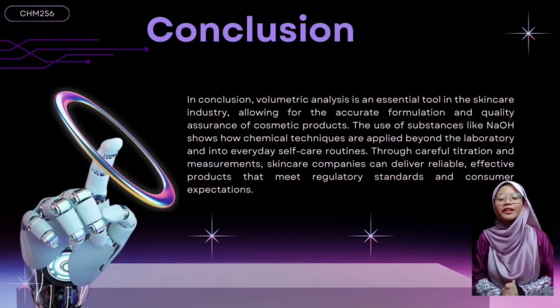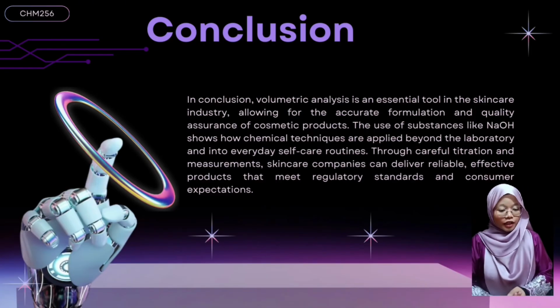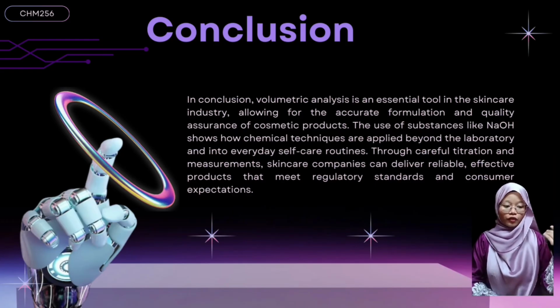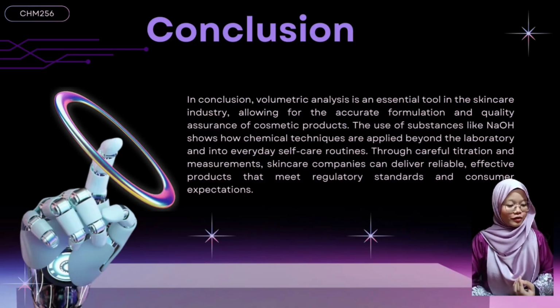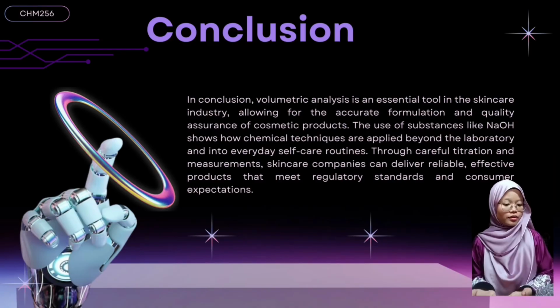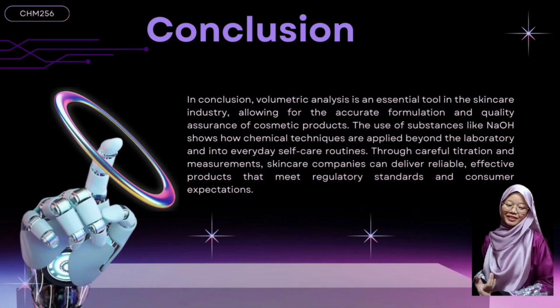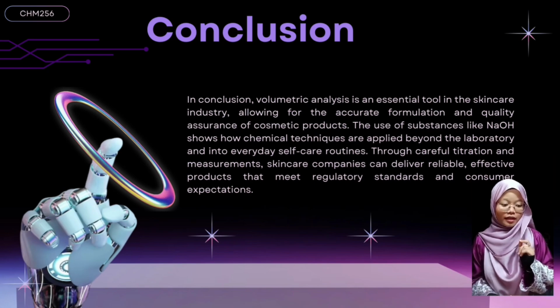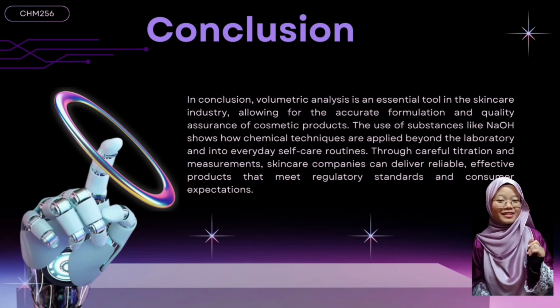Back to me, and finally we are going through the final slide. So, in conclusion, volumetric analysis is an essential tool in the skincare industry, allowing for the accurate formulation and quality assurance of cosmetic products. The use of substances like sodium hydroxide shows how chemical techniques are applied beyond the laboratory and into everyday self-care routines. Through careful titration and measurements, skincare companies can deliver reliable products that meet regulatory standards and consumer expectations.